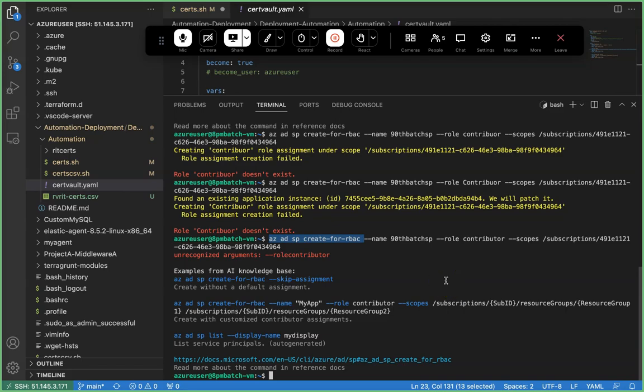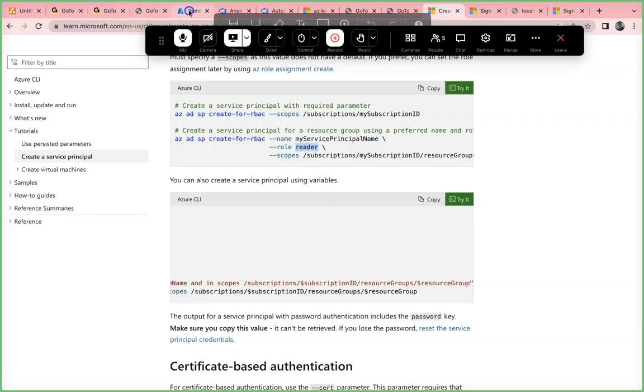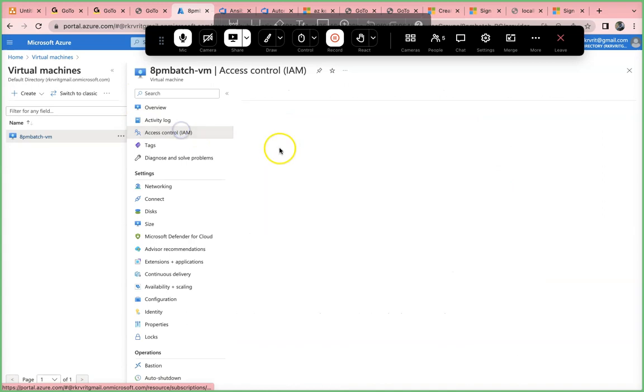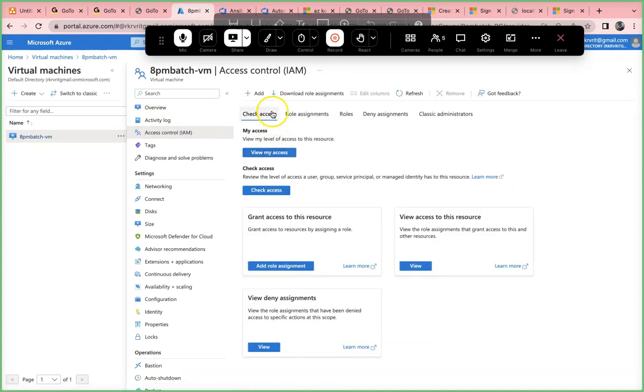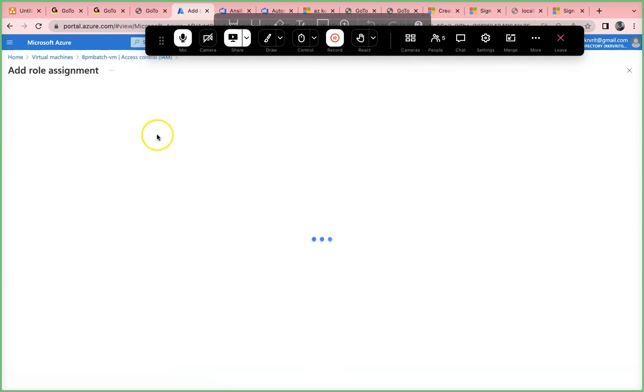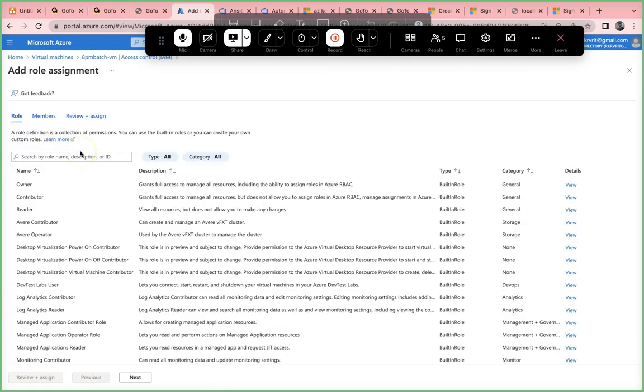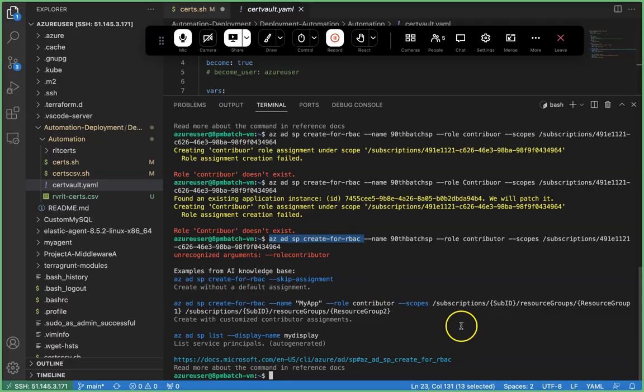Hyphen contributor. Is the spelling correct, right? Contributor spelling. Let me see here. Correct, sir. Correct only, right? Let me double check that one. Contributor, yeah, that's okay. Wait. Let me double check one more time.